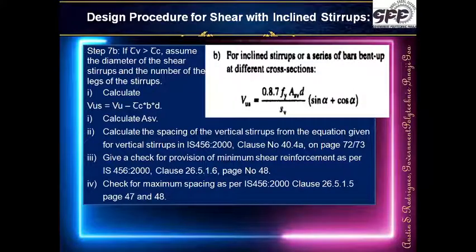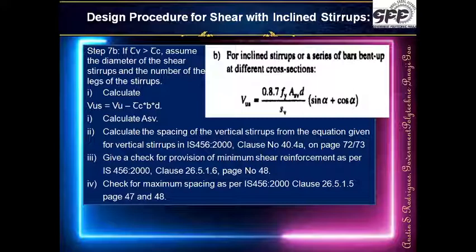Once we have got that, then we look at this formula. VUS is already known to us, Fy is already known to us, ASV is calculated over here, D is the effective depth, and alpha generally is kept at 45 degrees. Though the inclination is always a subject matter of the engineer who is deciding this, normally it is kept at 45 degrees, and having known this, we will be getting the value of SV. So the spacing of the inclined stirrups from the shear point of view is calculated. We get the value from this equation.